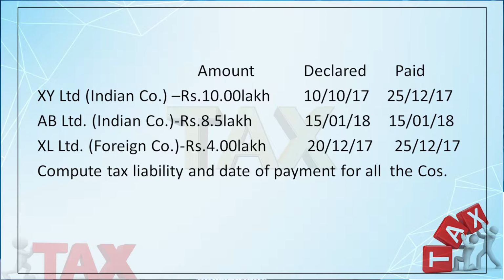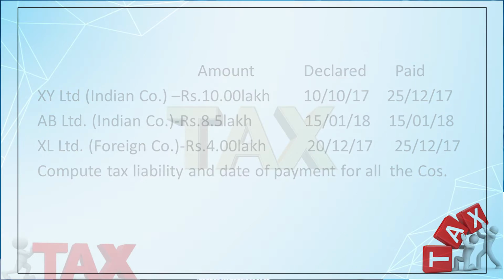As per the Income Tax Act and as per provision of Section 115O, the foreign company is not liable to pay tax on its dividend. So, here XL Limited is excluded. It is not liable to pay tax in India. However, this dividend of rupees 4 lakh will be taxable in the hands of the recipient. But for the other two Indian companies, the DDT is required to be paid, since these are Indian or domestic companies.